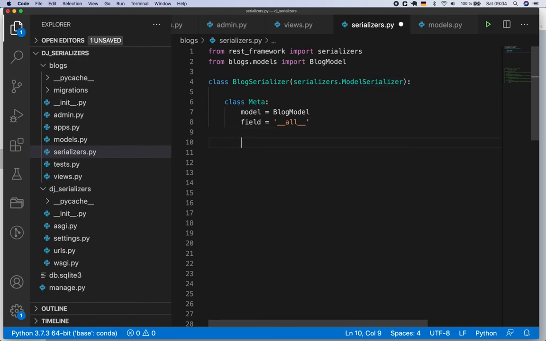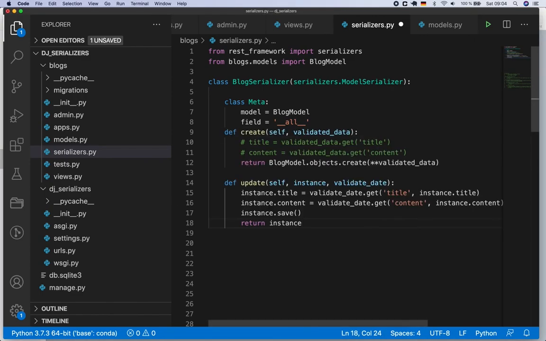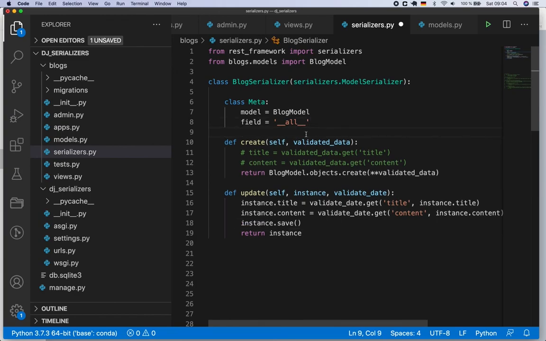Again, now I need to use the create and update functions. I have to override those functions because these create and update functions are available inside ModelSerializers, and we can have a custom way of creating an entry in the database.